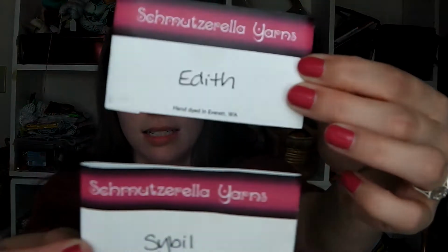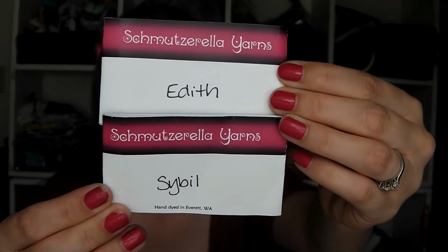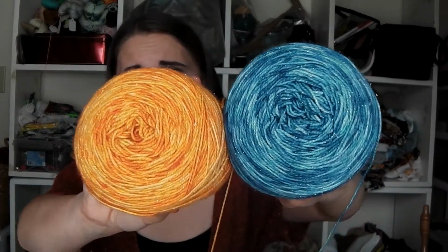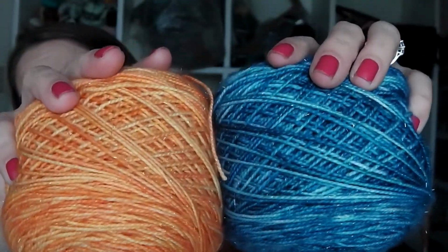The yarn is Schmitzerella. Oh, I wonder if I still have her tags. It's Schmitzerella's Spectacular Base, which has got Stellina in it, and the colorways are Edith and Sybil. They're 75% superwash merino, 20% nylon, 5% Stellina. And they're these awesome kettle dyed orange and blue. They're very sparkly. I don't know if that will come across at all.